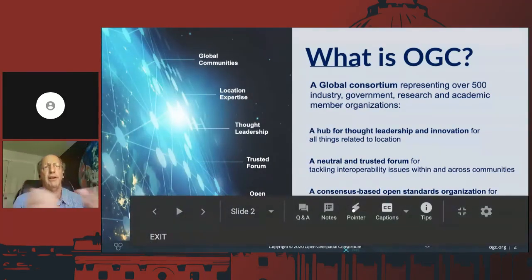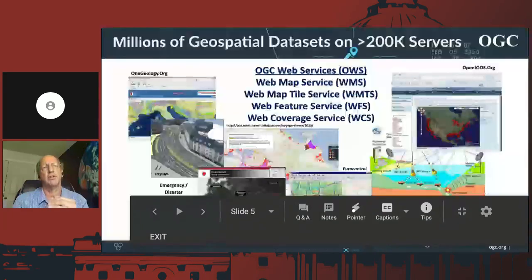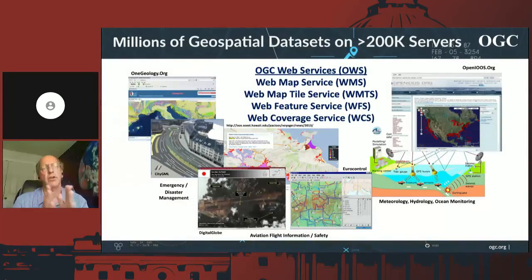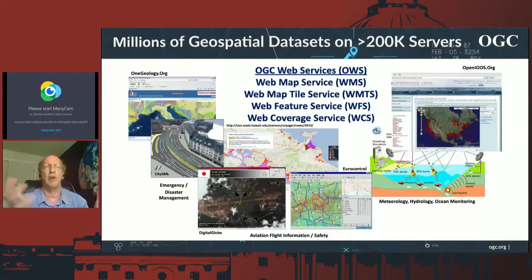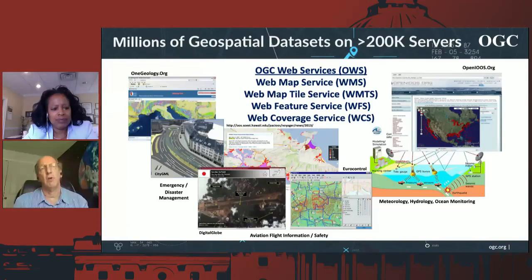Let me give you a baseline on the next slide, which gives you a sense of the existing deployed infrastructure based upon OGC standards. These are standards from OGC from about 15 years ago called the OGC Web Services. They were developed as the first generation of open standards for geospatial interoperability: web map service, web map tile service, web feature service, web coverage service.